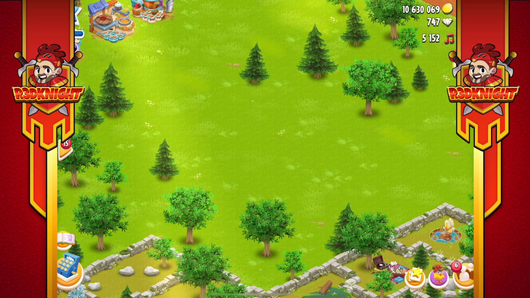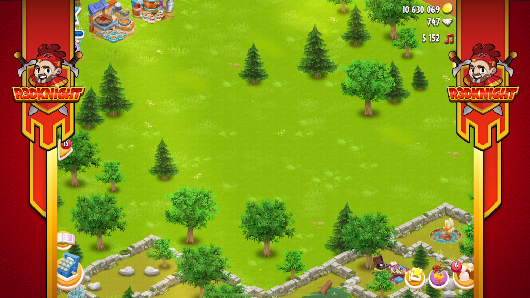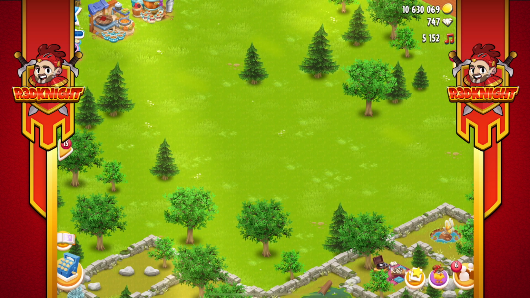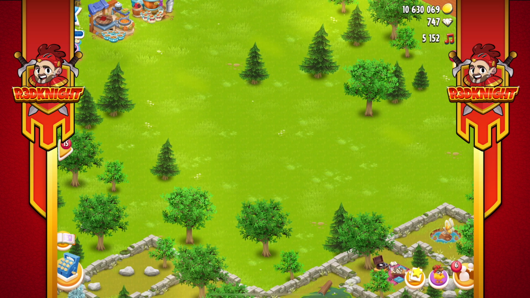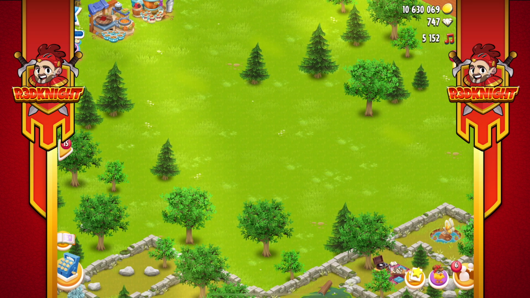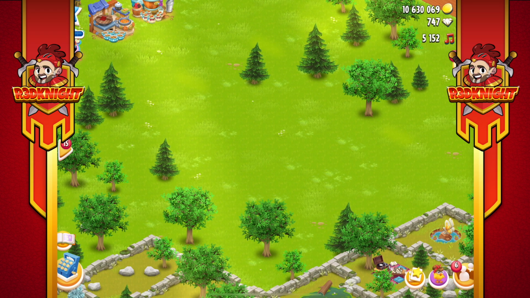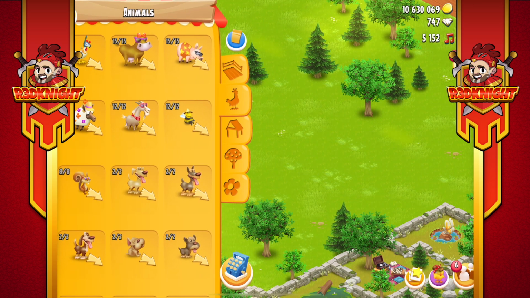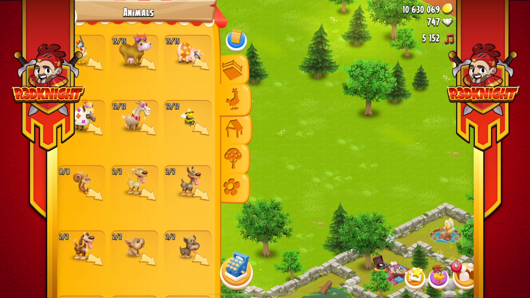Now, when we were told about this with the update itself, I was very, very happy indeed. And it was introduced to some of our farms. It's now been tested globally. And as you know, Heyday's now released it to everybody. Now, to access it, it's very simple. You click on the little blue tab down in the corner. This will then allow you to open up your animal, machine, tree and deco area.